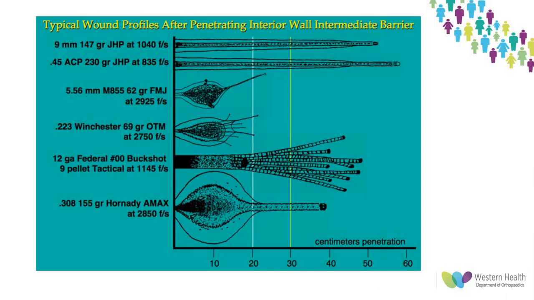This is a simplified depiction of wounding potential for various firearms. One of the key depictions here is the concept of a temporary versus a permanent wound cavity. The permanent cavity is the darker central area of each projectile's tract, reflecting more crushing and tearing of tissue. Around that is the temporary tract, where hydrostatic pressure waves through the tissue contribute to stretching and disruption. However, these are again simplifications as the wound caused will vary with range, as projectiles slow down over distance their destructive capacity decreases. Wounding potential also varies significantly with projectile construction.